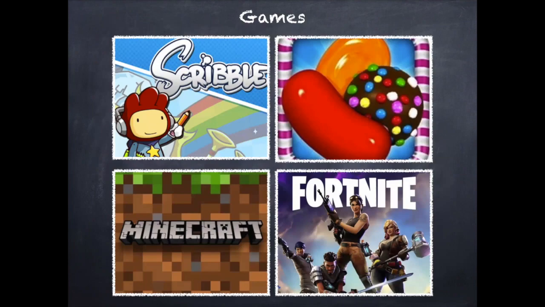Another way that programming is being used is with games. From games on a phone or a tablet to on your computer or game consoles like Xbox, all of these different games have to have programmers to be able to code certain aspects of the game. So game design and programming in games is a really big field that people who study computer science want to go into.